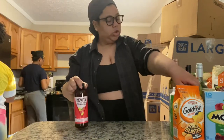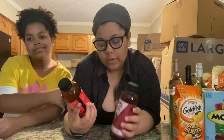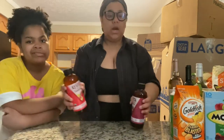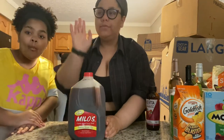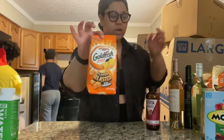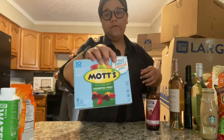Kombucha — I got that booch. My two favorite flavors: Kevita raspberry lemon and tart cherry. I think I'm gonna drink the cherry one. We haven't had this in a long time — Milo's sweet tea. I think this is new — I've never seen the mint before, but Sarah got a mint just water. Some goldfish, extra cheddar. The Welch's fruit snacks.